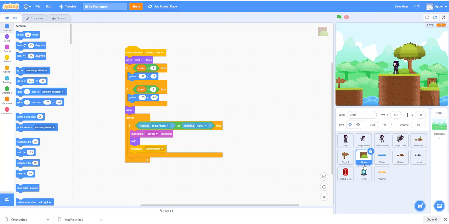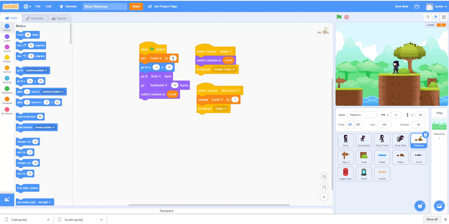Also, for easier testing, right? Let's say stage 1 we're done, we want to just focus on stage 2. We can always say, okay, start with stage 2, right? And then we can do that. So the ninja, we still have to move him back for the next level, right? So we have to do that. Okay, so we'll try it again. Let me put it back on 1 actually. I'm gonna try something. So let's go to the ninja first.